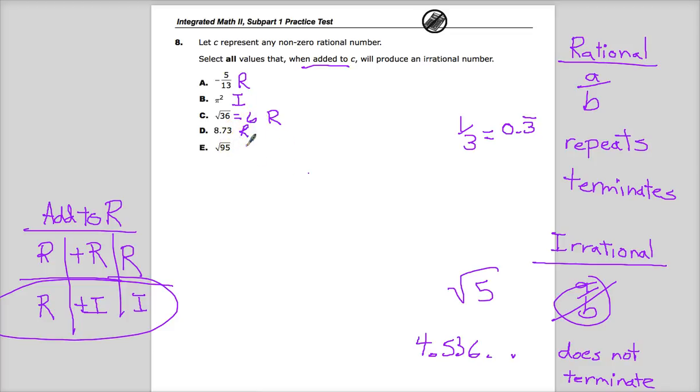And the square root of 95. Now, the square root of 95, you can think about, does it simplify down? No. It doesn't really simplify down in any way that's meaningful, anyway. So, irrational number. So, I'm going to look for situations that I add an irrational to my rational to get irrational here and here, and that's my answer.